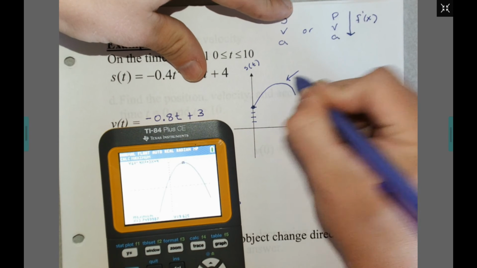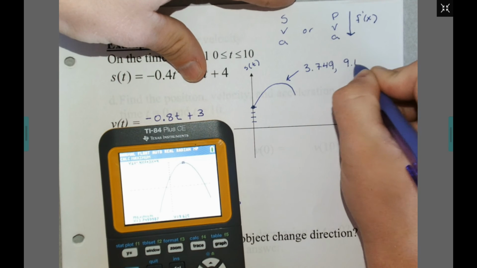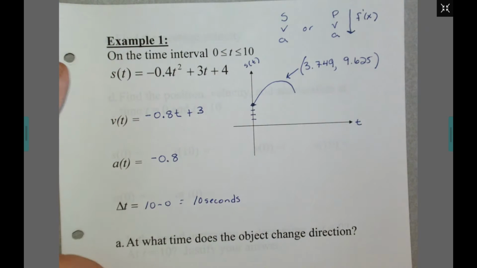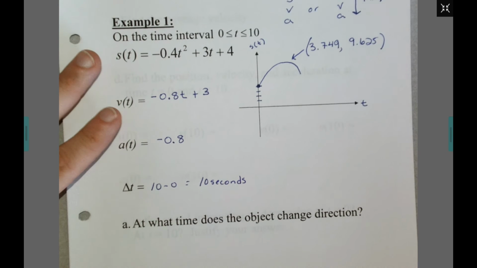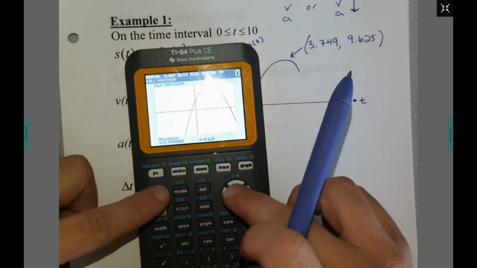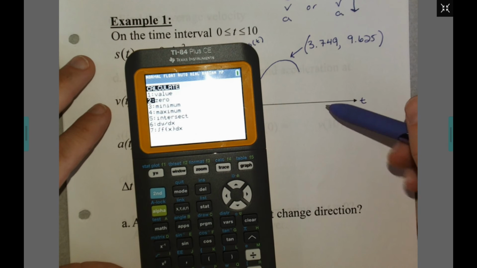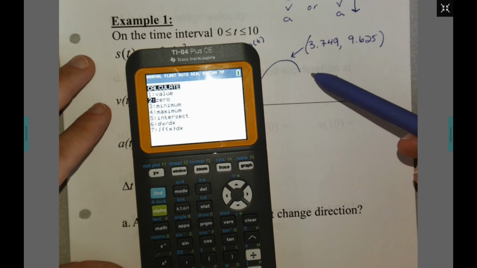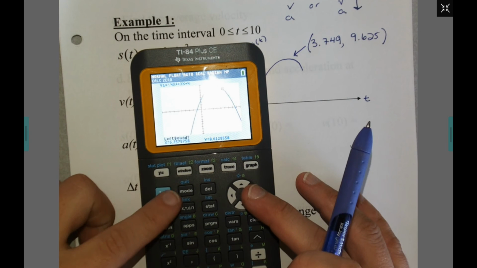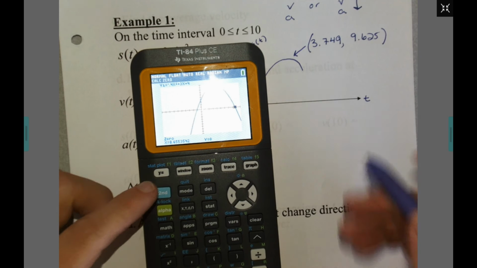I'm going to say right here, we're at 3.749 and then 9.625. With this, we are not rounding. I'm going to 3 decimal places, and I'm going to leave it alone. Okay, so leave the rest there. The other thing I'm going to care about is when does it cross the x-axis? Reason being is I know when my position goes over this x-axis, I'm going from being in front of the starting point to behind it. Across the x-axis at a 0. So I'm going to second calc 0, and then I go left, I go right, and I get my 0.